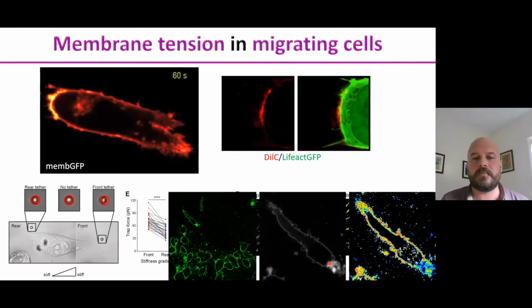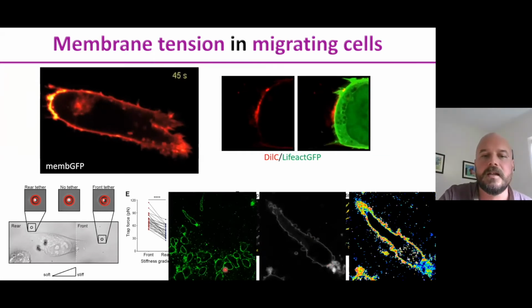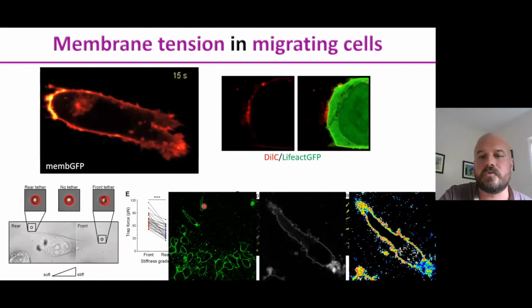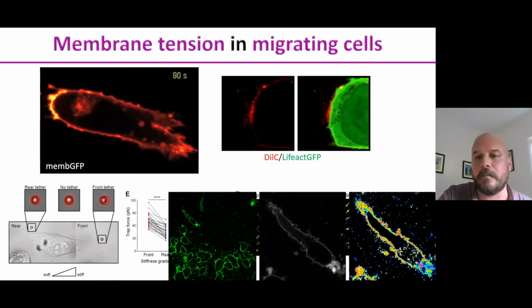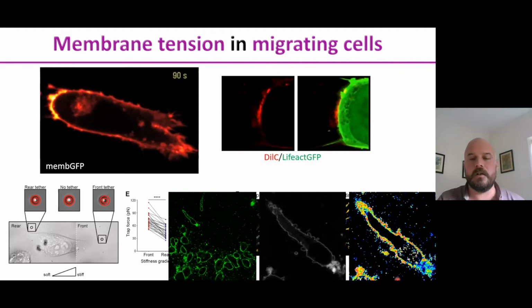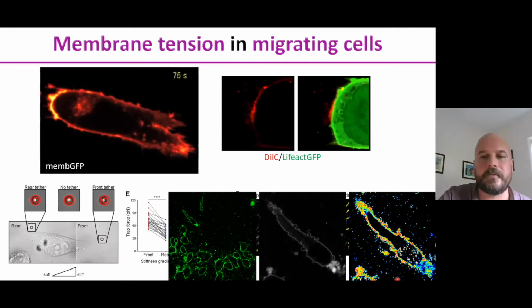But we see the same thing when we look deep within plugs of extracellular matrix. So here, cells are escaping from this spheroid over here, moving out into the matrix. And again, we can see low membrane tension as read out by the lifetime of Flipper-TR. So membrane tension is low at the rear of fast-moving cells in rigidity gradients and in 3D.